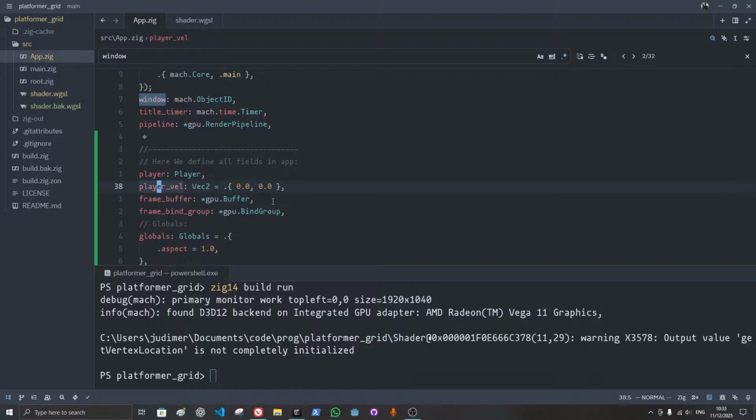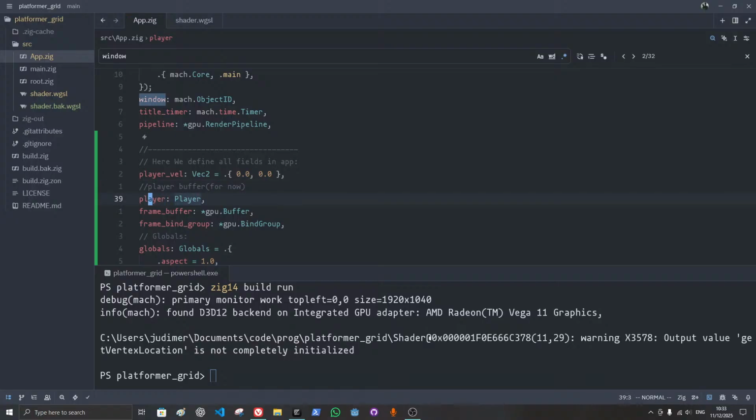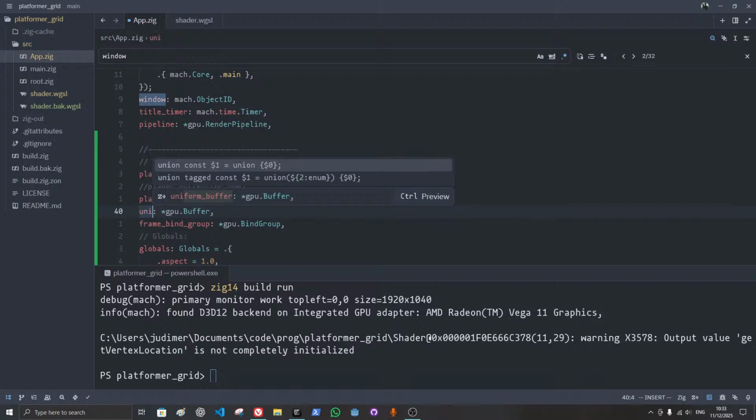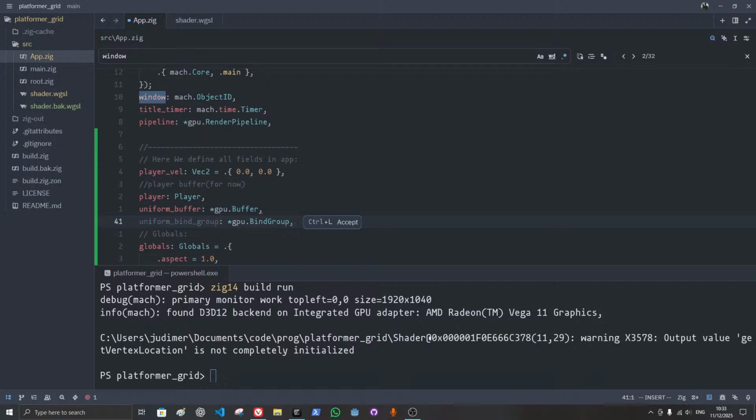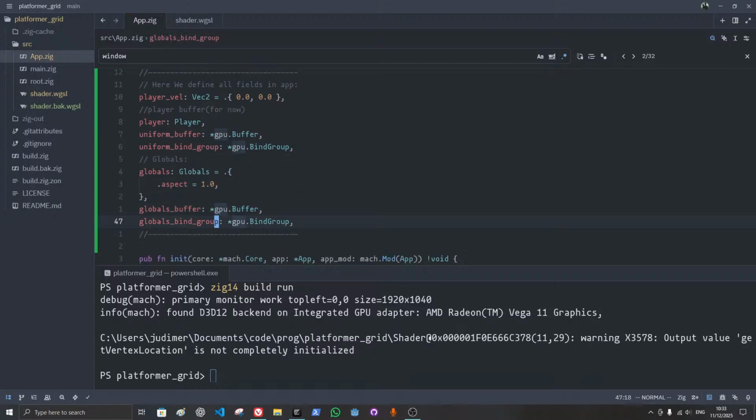There is the player, there's a player velocity. And then here, player, I mean for now. Yeah, I will just leave it as uniform buffer. And what was this one? Uniform bind group. Okay, I'm not gonna change that.